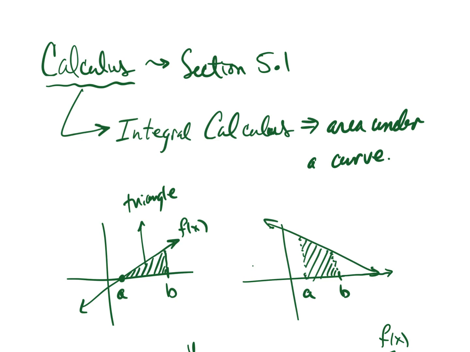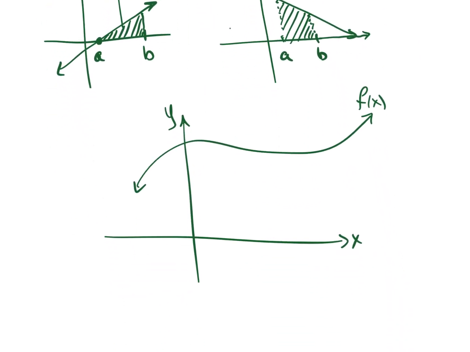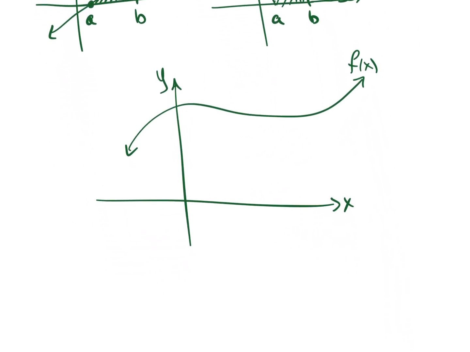But the problem that has plagued math for an awfully long time, going back to Archimedes, is how to calculate the area under a curve exactly. As an example, here's a curve represented by function f. If I asked you to look between two values, I'll choose A here and B over here, how do we find the area under a curve, something that's not a straight line?